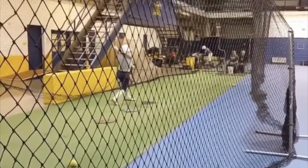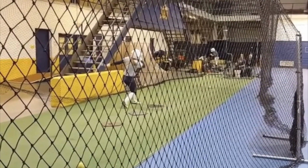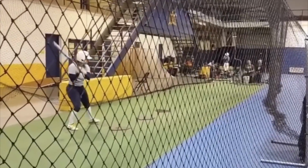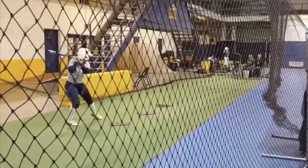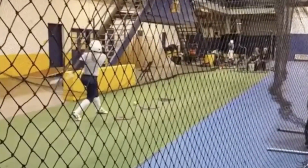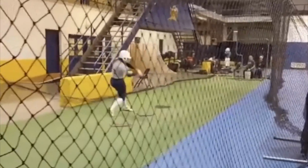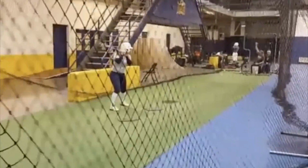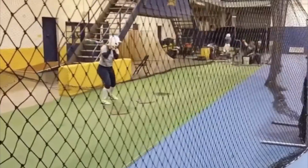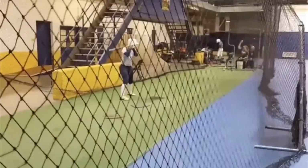So the first and most obvious thing is that the speed is going to become much, much quicker the closer you get, right? That's one of the first things in creating game conditions: increasing the speed. They're doing it off a machine here. If you have somebody that can pitch to you at a pretty high rate of speed, you can do that. Not every team has that in the winter or in practice. Sometimes they don't have enough arms, but your team may have somebody, and you can do it with that also.